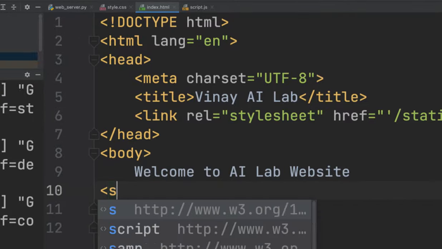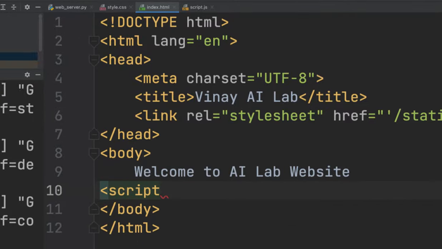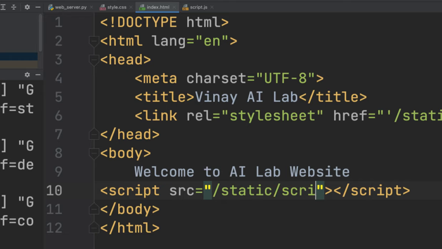So we say script, and in the script we define src, and here the same, static, and then slash script.js. Okay, so everything looks good.